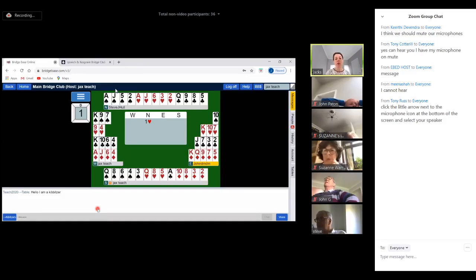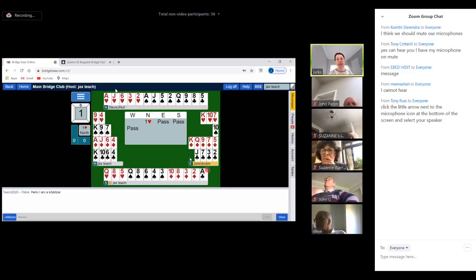So if we all just want to go around and pass, John, if you pass, we're not going to be playing a normal hand. I just want to be able to go around the table and finish the auction. So now we have finished the auction. And you'll notice that East has got a yellow bar, and that means that it's East's turn to play, to lead, and that you play a card by highlighting that with your cursor and tapping on it. And you'll go around the table.